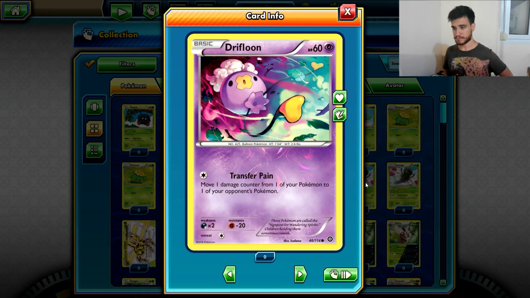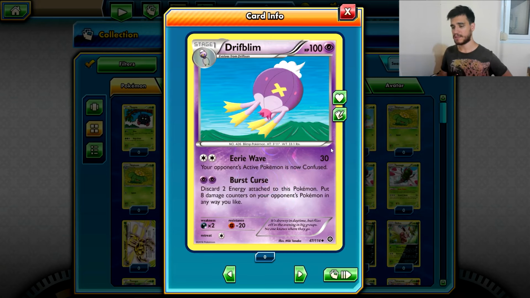Drifloon. Transfer Pain. Move 1 damage counter from one of your Pokemon to one of your opponent's Pokemon. That's interesting. That gets a 3 for the artwork, basically. I'm not sure, it's not so powerful. Drifblim. Looks like a balloon. Airy Wave, 30 damage. Your opponent's active Pokemon is now confused. That's nice. Burst Curse, discard 2 energy attached to this Pokemon. Put 8 damage counters on your opponent's active Pokemon in any way you like. That card gets a 4.